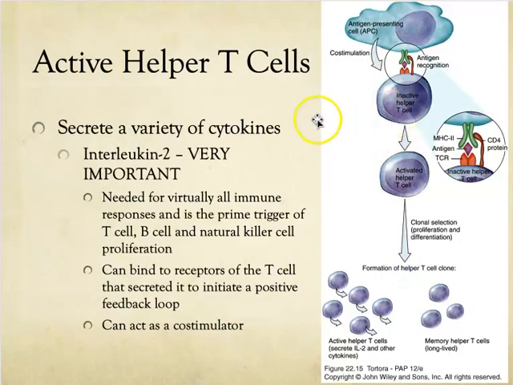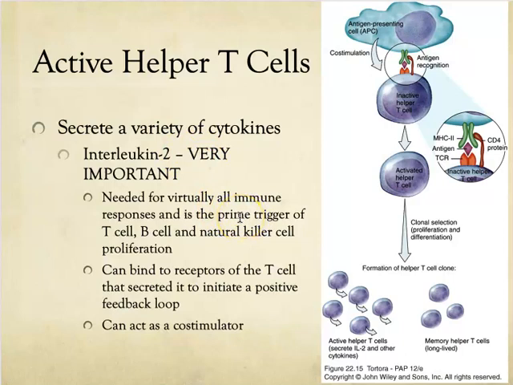Okay, but let's say that helper T cell bound okay to that MHC2 on the antigen-presenting cell, and it activates, right? It goes into the active form. So again, it will do the same thing that the B cells did. It will start dividing and differentiating into an active form and a memory form. The memory form is the inactive, there for another day, right? And that co-stimulation that it's going to deliver is so important. That's going to be via something called interleukin-2. And you can see here, caps, very important.